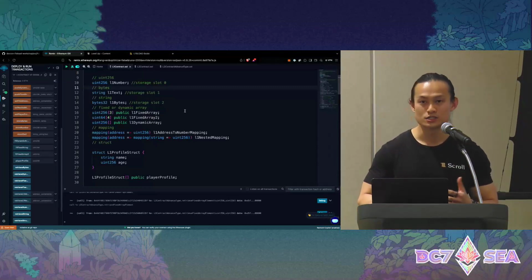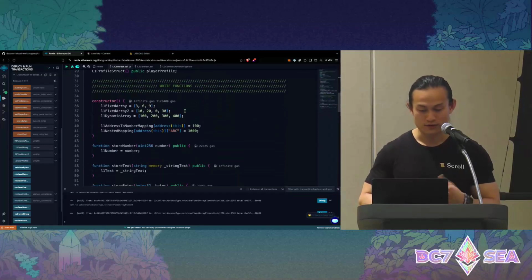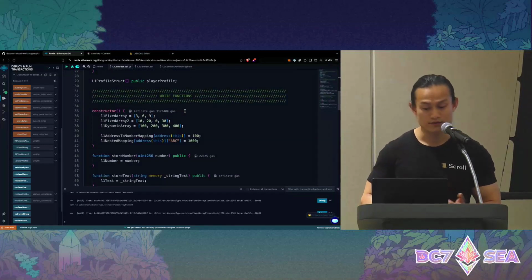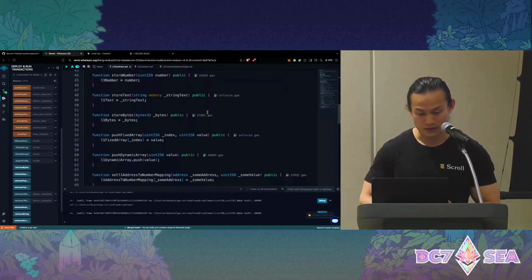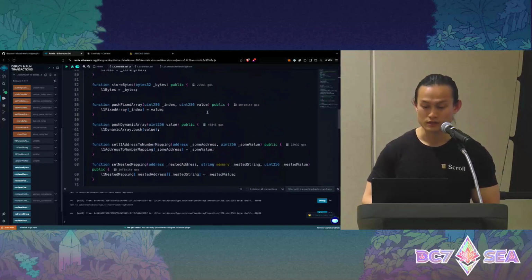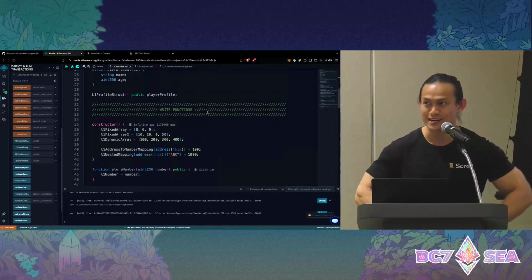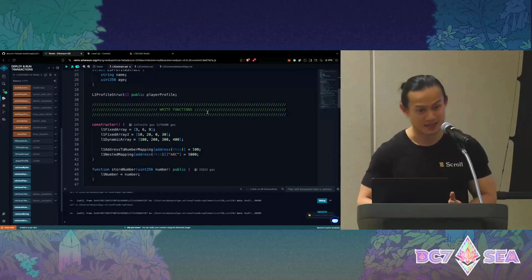Again, it's an accumulation of the past hackathons that we tried to refine the ideas upon. For this constructor, very quickly running through with everyone, for L1 fixed array, we have already instantiated a contract with several inputs. You can see all of them inside here. L1 fixed array goes with an array of 3, 6, and 9, fixed array 2 with 10, 20, 0, and 30, and so on and so forth. The following ones are just setter functions and also getter functions for us to play around with if you're interested. I know that in hackathons, it can get pretty stressful, so you just want something quick and easy, copy and paste and start testing things out.